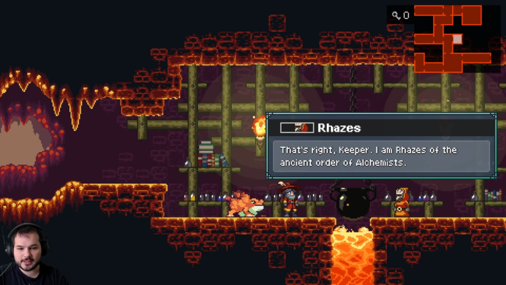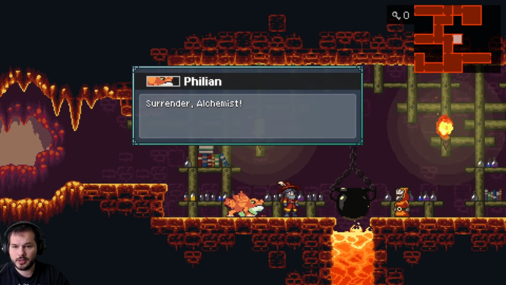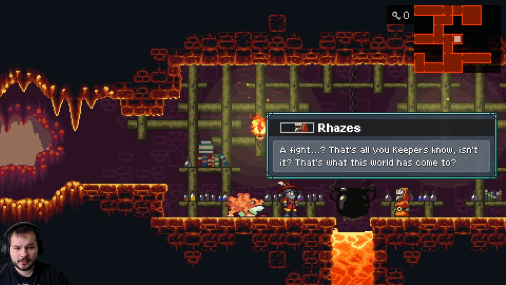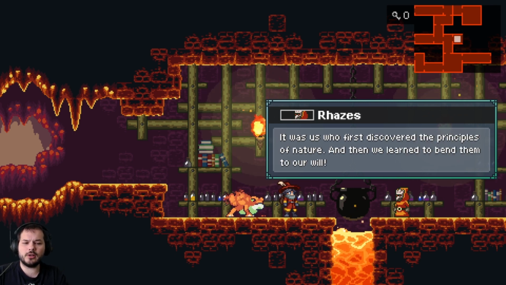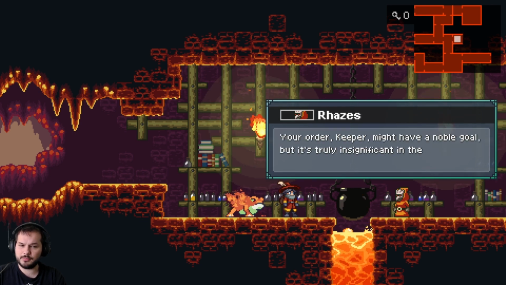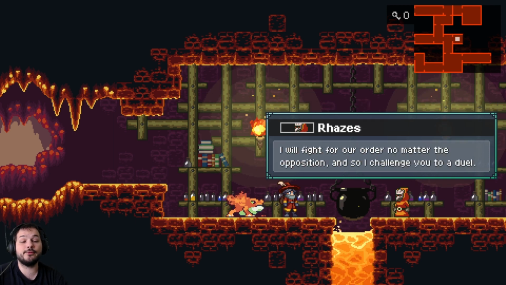That's right, Keeper. I'm Razzies of the Ancient Order of Alchemists. And who are you to just stumble into my laboratory and disturb my work? Surrender, Alchemist. If it's a fight you want, you wouldn't be the first of your order who loses to us. A fight? That's all you keepers know, isn't it? That's what this world has come to? Our order rose with the very first civilized society of humankind. It was us who first discovered the principles of nature. Then we learned to bend them to our will. Empires rose and fell according to our whims. Your order, Keeper, might have a noble goal, but it's truly insignificant in the face of the millennia of alchemy. I will fight for our order no matter the opposition, and so I challenge you to a duel.